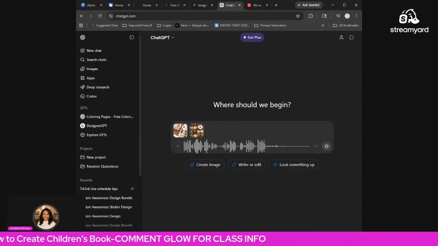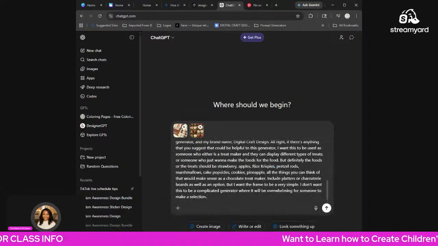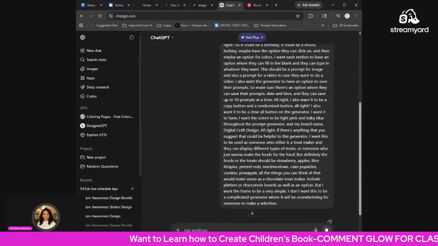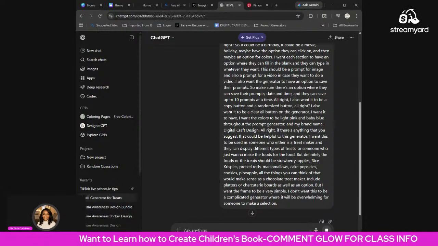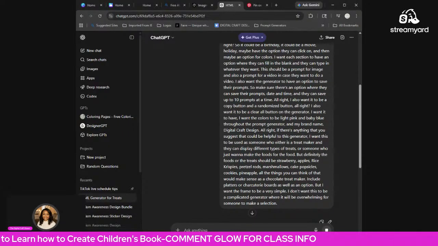All right, y'all. I think I got everything I can think of with this prompt generator. And so that was a lot. But if you want to be as detailed as possible, or as you continue to create these, you will know exactly what you want to see. You will know exactly how the prompt generator should be structured so someone can easily use it.